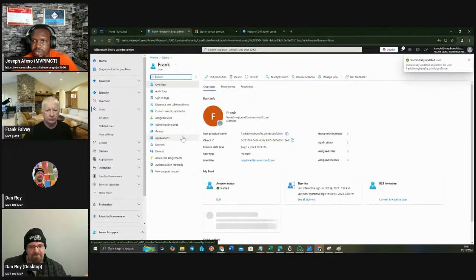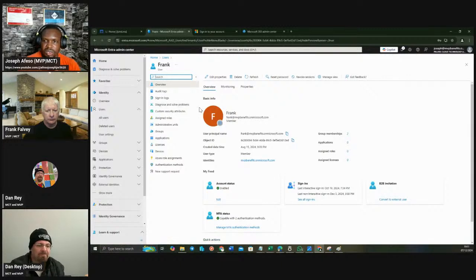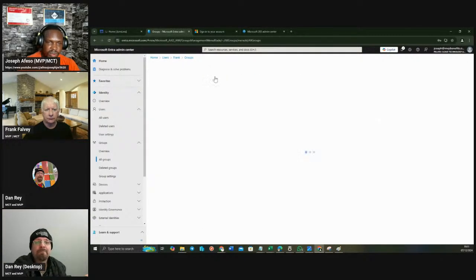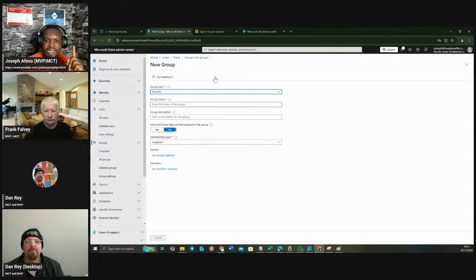Okay. So when I do this, the next task we want to do is to create a dynamic security group. This group is automatically going to add everyone in innovation to it. How we do that is to come to groups. When we drop down groups, click on all groups. If you click on all groups, the next thing you want to do is to click on add a new group. By default, the group that you create from the Entra Admin Center is a security group, and the membership type is usually assigned. We are fine to have it as a security group. The group name is going to be what we said, innovation.